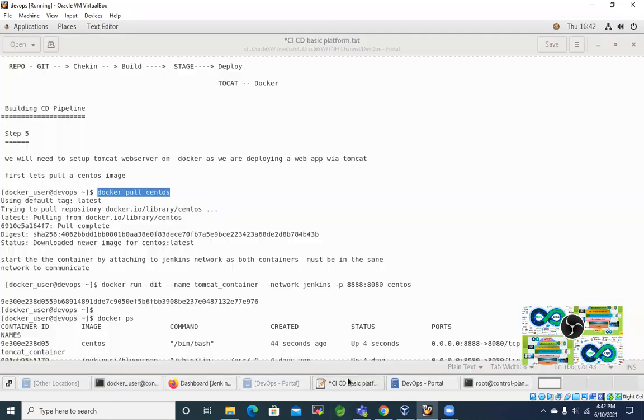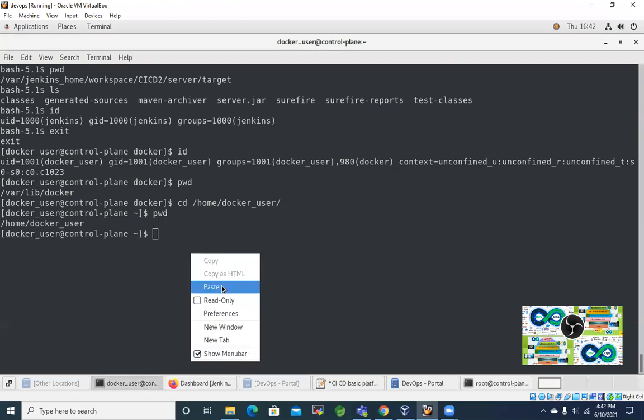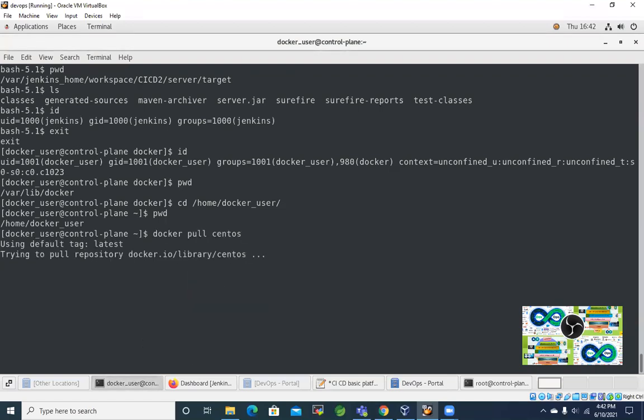If you look at the document, the commands are typed as the Docker user. It doesn't matter wherever, but we better keep a standard directory. Anyway, the images are going to get pulled into the storage layer. So let's run the command: docker pull centos. I have cleaned up everything on my machine, so I don't think I have any local image at the moment. So it will pull from the official CentOS repository. Yes, it is pulling.